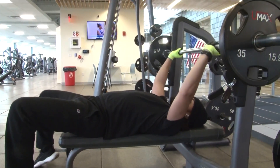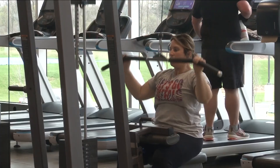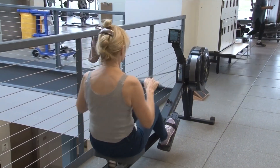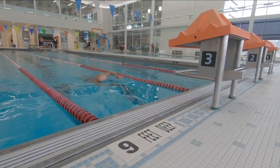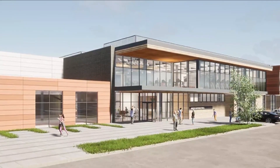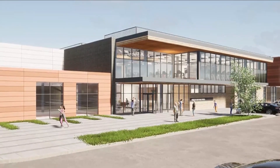The only problem is the YMCA still needs to meet a 30 million dollar goal. So far they have about 12 million dollars. There has been some delay in this project — the cost of everything has increased and we need community support, so the timeline continues to change. Coming out of a pandemic, a lot of nonprofits have seen strain on finances. We're going to need community support, as this is not just a facility but an opportunity to serve the needs of our community for years and years to come.